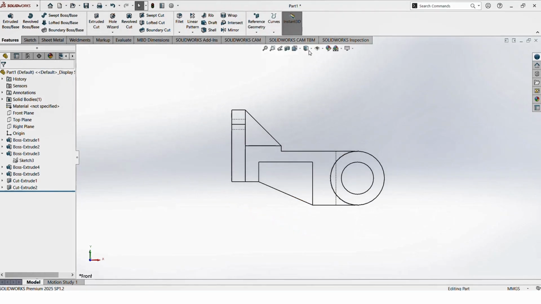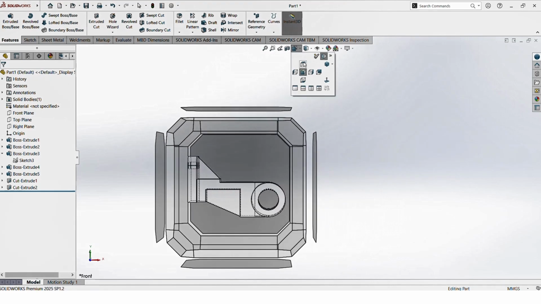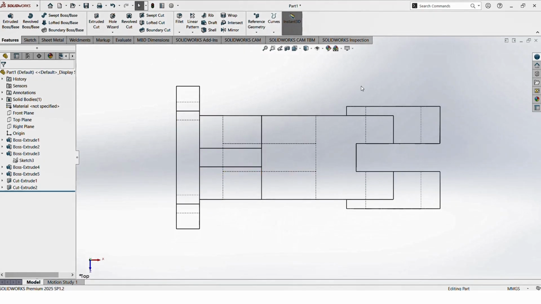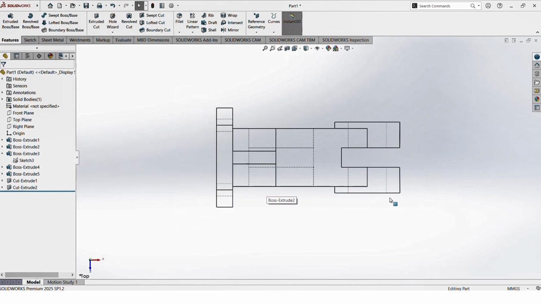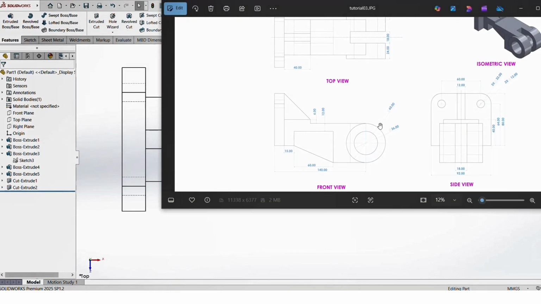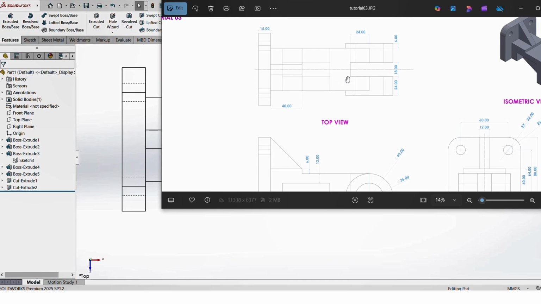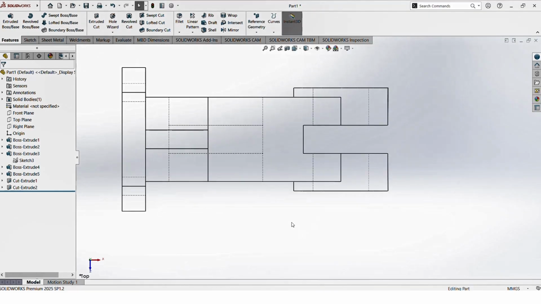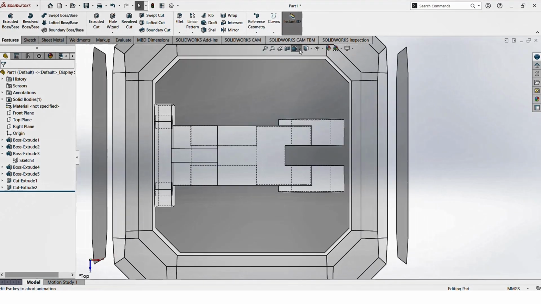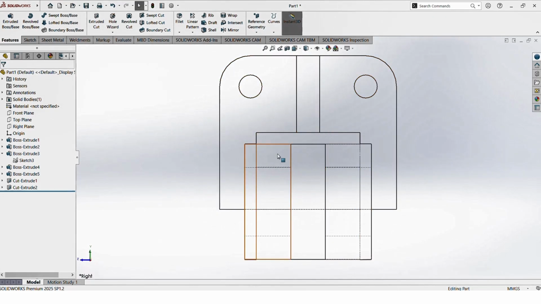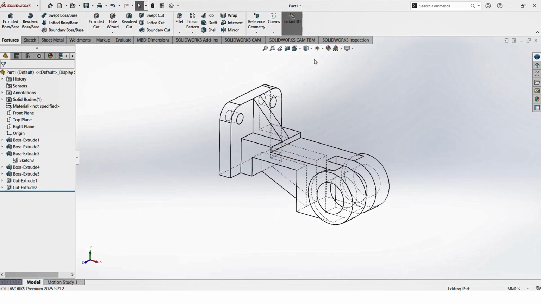Also you have to orient and check the top view of this model, select the top view, and the top view looks like this. You have to double check with the drawing view also, and orient the side view. Okay, so this is the side view. Okay, I change the display style.